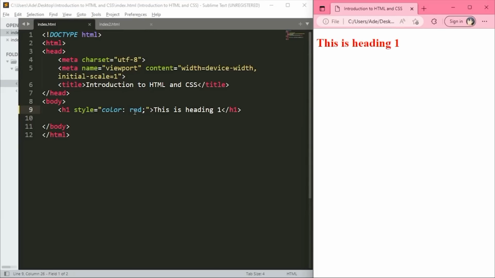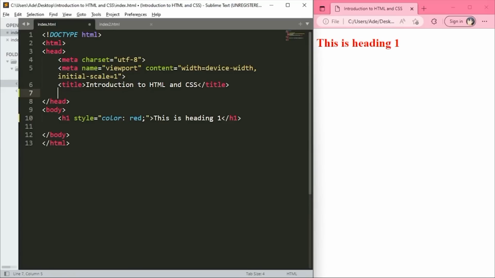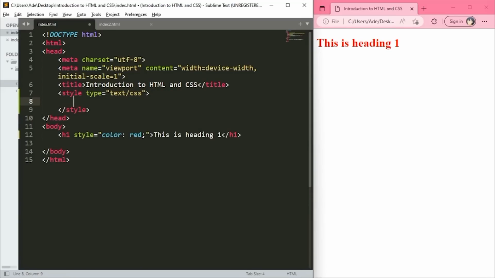So moving on to the second way of actually adding CSS into our work, we call this the internal CSS. Now how to add internal CSS? You can just go into your head tag and you write your style tag. Whatever we write inside this style tag here is all basically CSS. Now since we are putting all our styles into this place here, that means you have to actually know how to call the tags you want to style. So to style our tags is not so hard. Now I'm going to remove my inline CSS I put here.